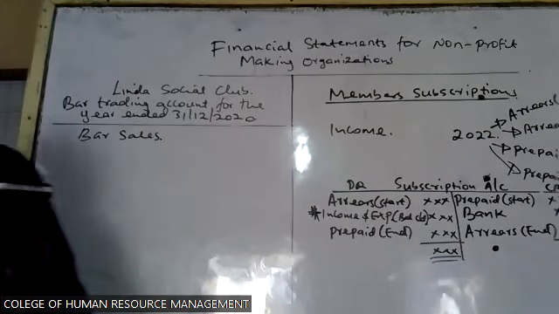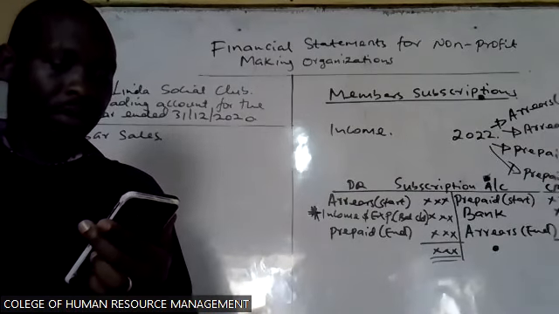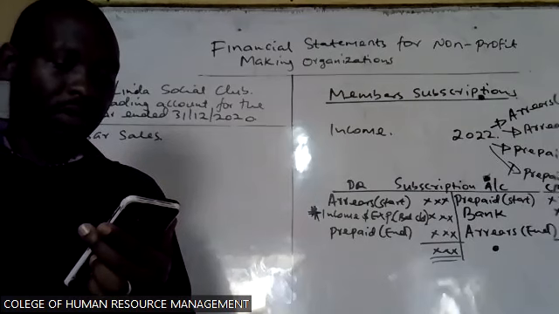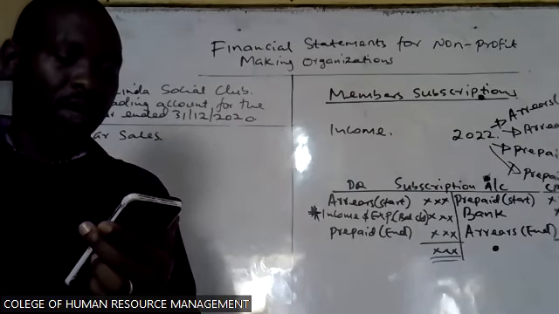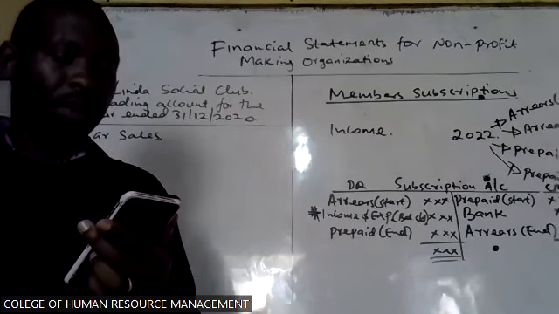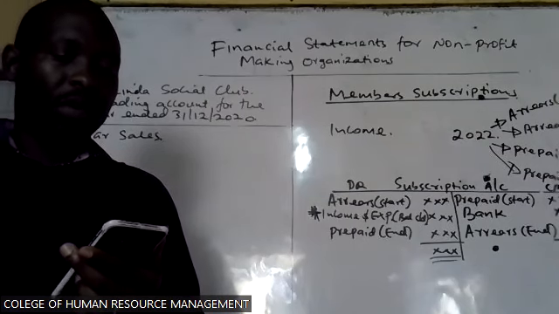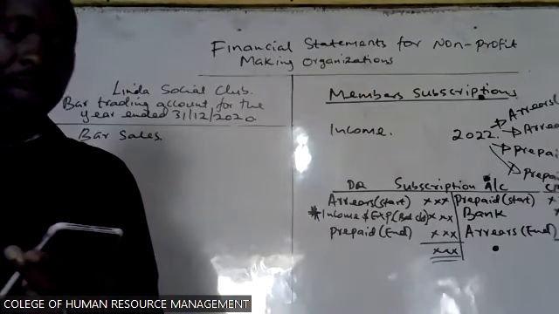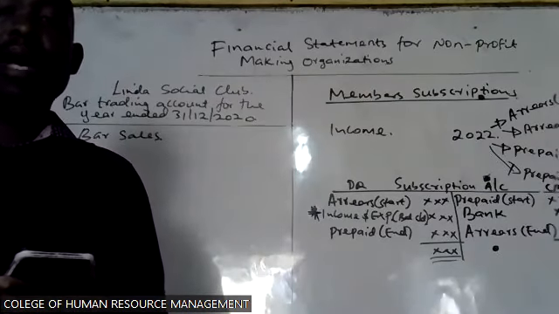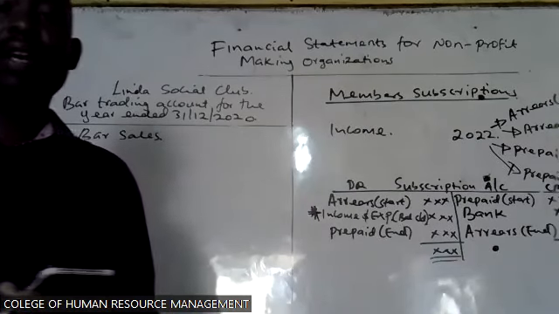Do the bar sales. We normally always start with the sales. Are we given the bar sales? Okay. On the debit side of the receipt and payment, can you see the figure 325,000? Nothing is actually written beside it. It is just 325,000. That is for the bar sales, or money received from the sale of refreshments at the bar.